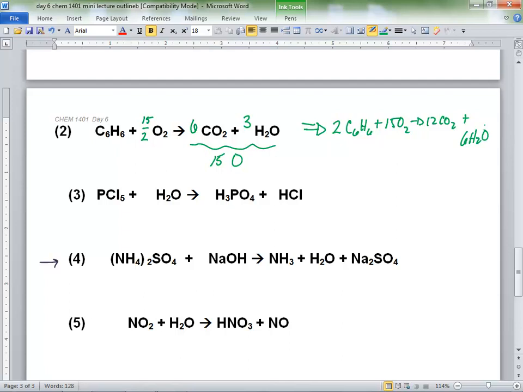Okay. Try 3. Now try 3. Notice H appears in a lot of places, so I would do H last in number 3, because before I start these, I kind of look at them and see which one looks really hard. And there's nothing by itself in number 3, so there's no clue there. But look at the H's. They're appearing in 3 places, so I would leave them for last. Don't do the H's first. I think that'll screw you up. Do something else first. Leave the H's for last, because there's a lot of them in number 3.